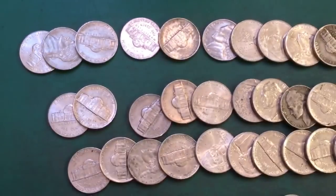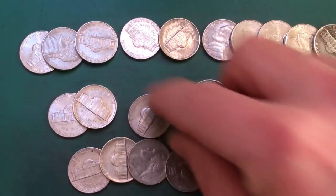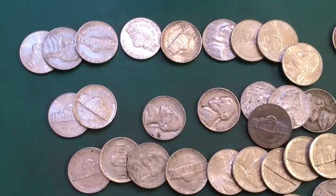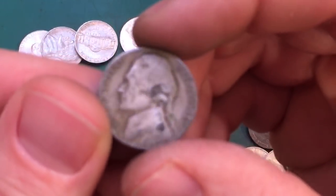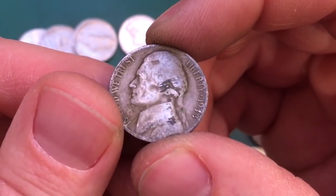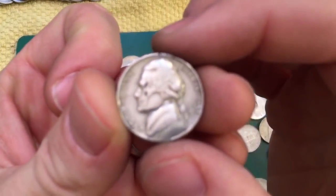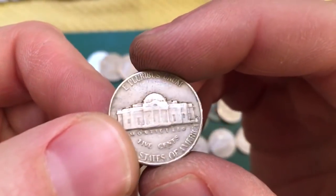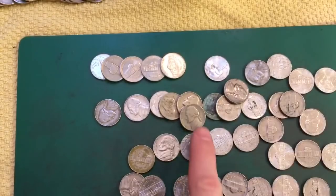All right, so our second find of the box. Let me look through this real quick, see if we had anything else. We got silver in box number 3. That makes 3 so far for this 3-box hunt. Let's get some more. All right, so our next find is this 1955 Denver. And it looks like we have another one.